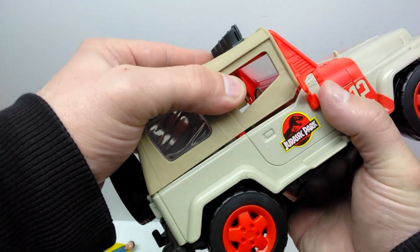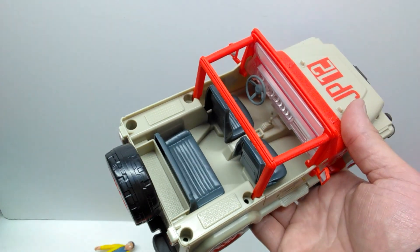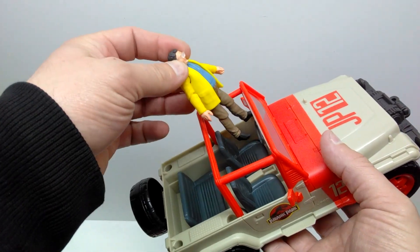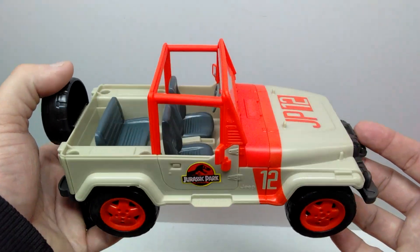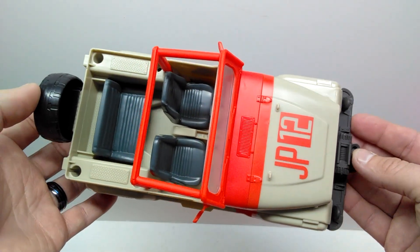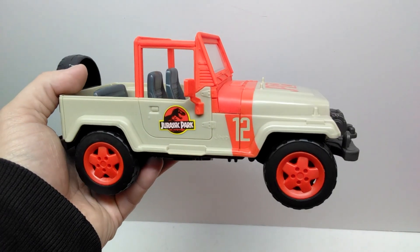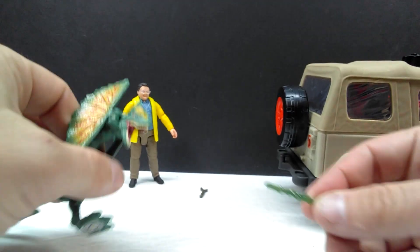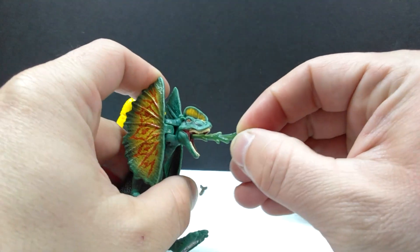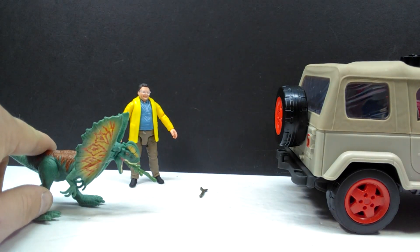You can actually take the back of the jeep off to look inside, which disconnects really nicely. You can see inside and human figures fit nicely in there — Nedry would just slide right in. You can create all kinds of really cool scenes and dioramas with the jeep and the Nedry figure. The underside also looks really beautiful. As per usual, Mattel does a great job yet again on another Jurassic release. There's also the venom accessory, which has a nice glossy appearance and a translucency to it, which you would shove into the mouth of your dilophosaurus to complete the scene.